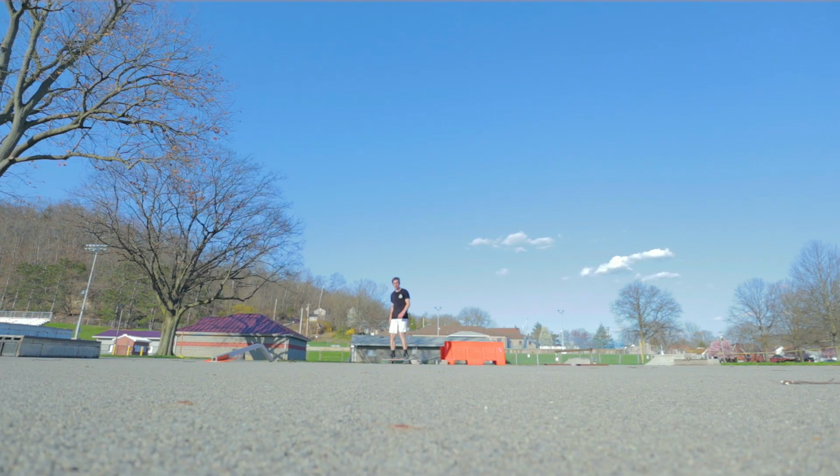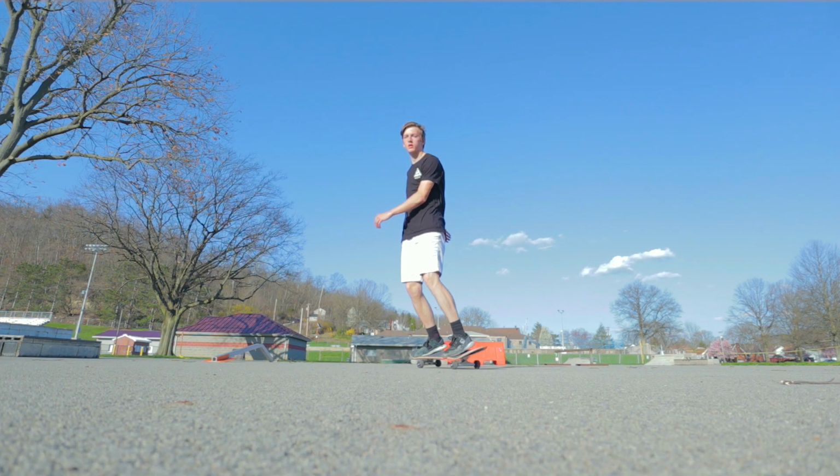On the subject of trucks, I like to ride my trucks in between tight and loose with a focus on the looser side. I just like it loose enough where I can carve around easily and turn without having to tic-tac my board, but tight enough where it's not incredibly loose, if that makes sense. But yeah, definitely on the looser side.